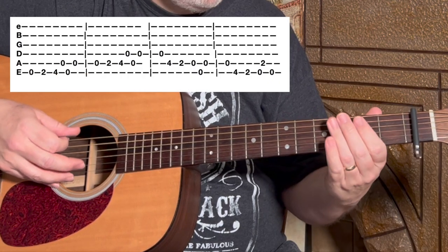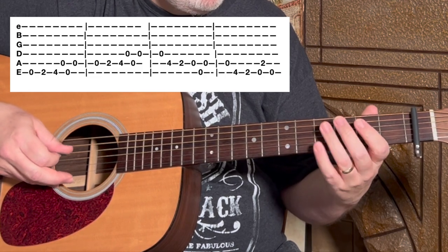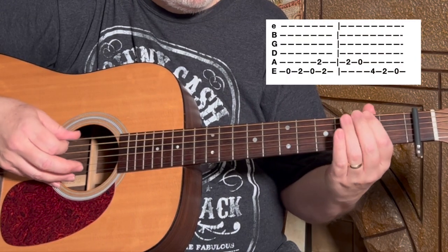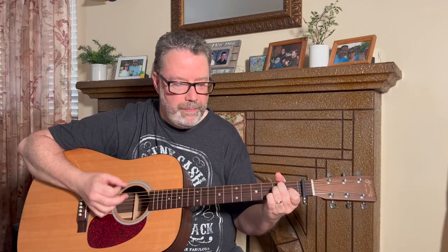So I'll play that from the top so you can hear how it sounds all together and you can follow along with the tablature. So we have starting from the very beginning. Then we get into a little boom chicka, which is the basis and the most fun part of this song.